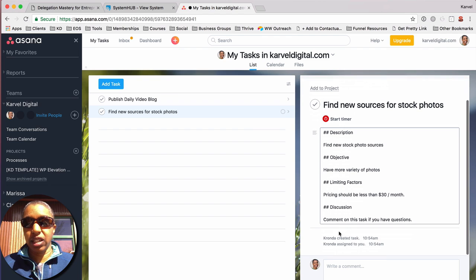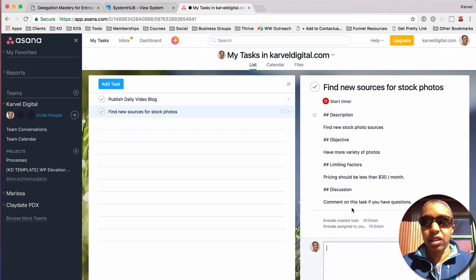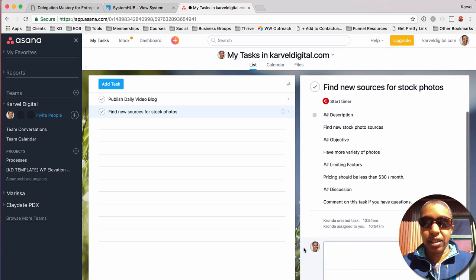And then for discussion, I always want people to comment on the task so that we keep discussion within this task. So I just have that as part of the default. Now I can quickly assign this, and if I wanted to assign it to someone else, then I would just do that and save, and then I'm done.